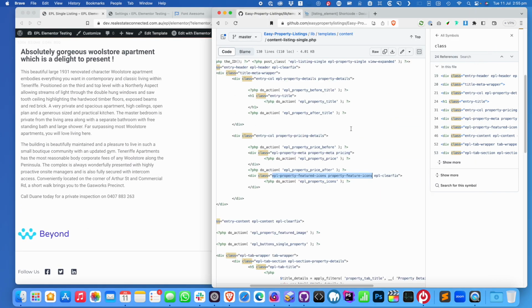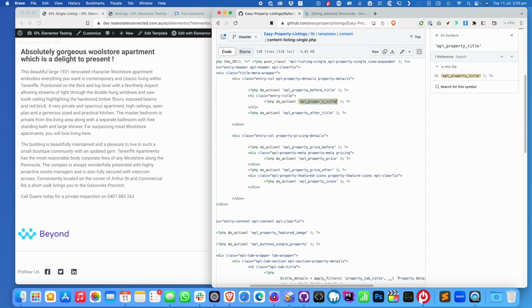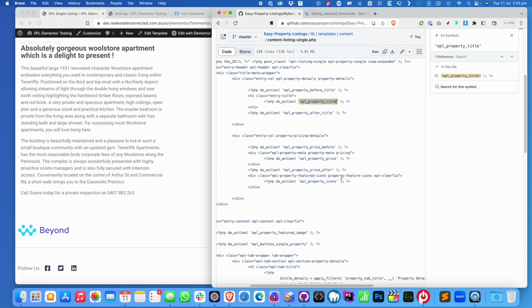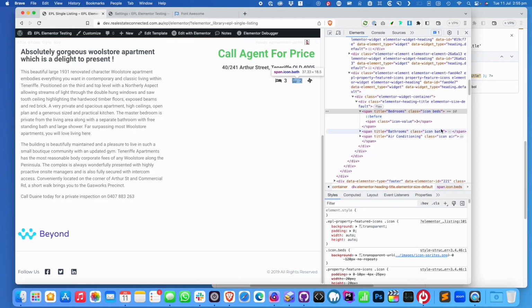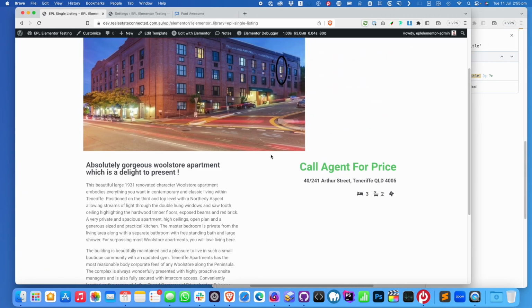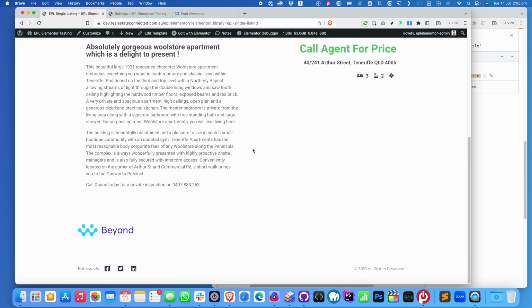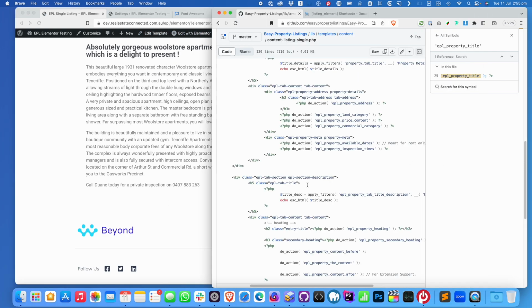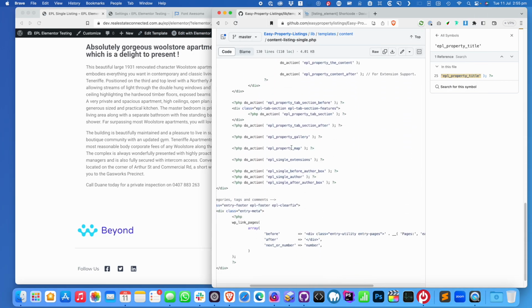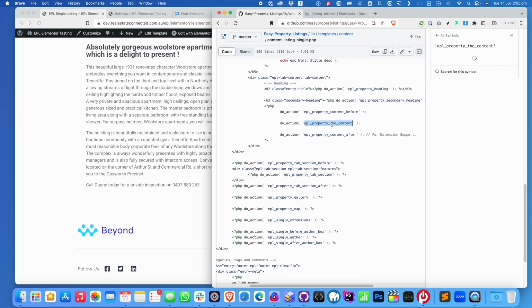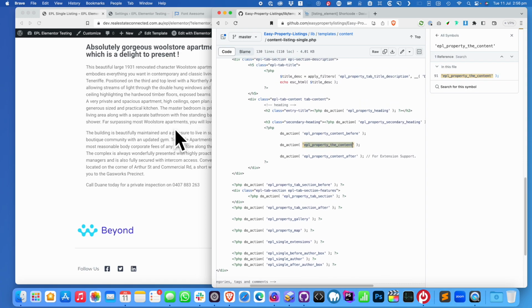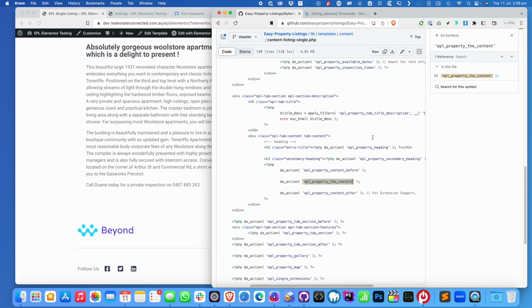So basically, just copy and paste, get these titles, pop them in here, and you can do whatever you want with your template using the power of Elementor. If you want the agent information, again, you just render out the map, the gallery, the author. We've got the feature section with what the house has, and the content, which you can just use the Elementor content, that works quite well.